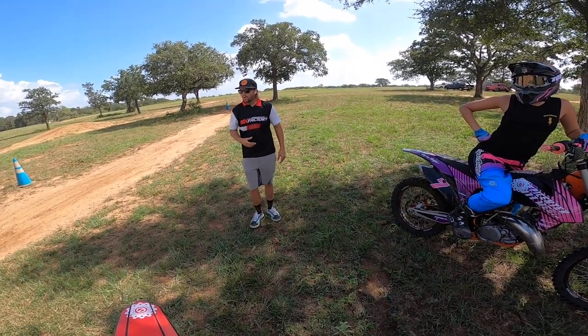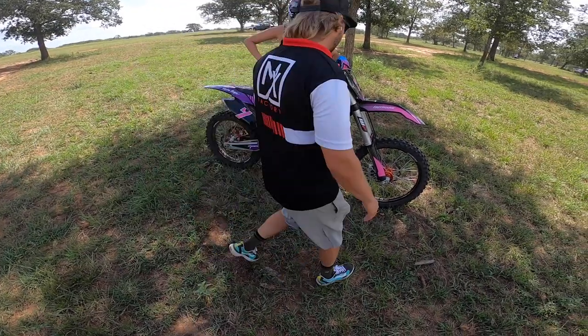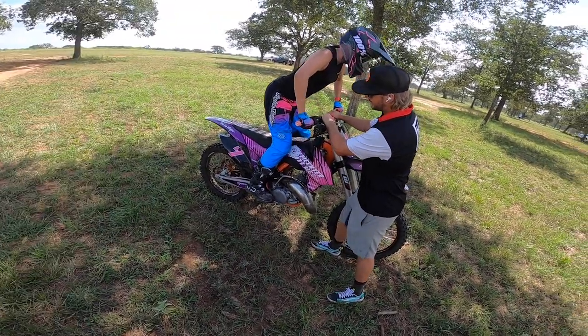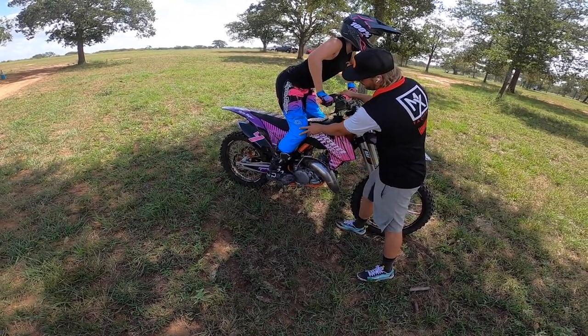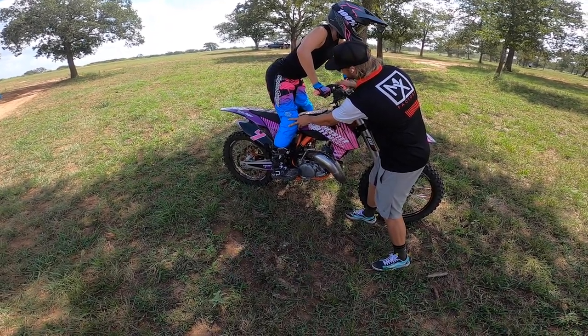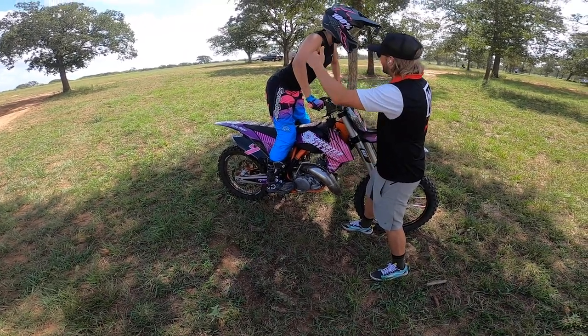So let's go stand. I'm going to hold the bike. I want you to stand in the position that's comfortable, and we're just going to make minor adjustments. The back's great, the arms are great. Take those heels and drop them down for me. There you go. You see how that pulled the knees back? I want the knees to go back just a little bit. A little more. Now stack your hips over your knees, so come a little further forward right there. Just a slight bend in the knees, flat back.